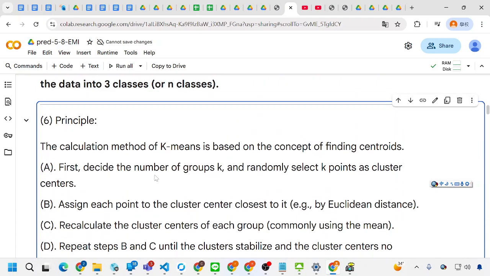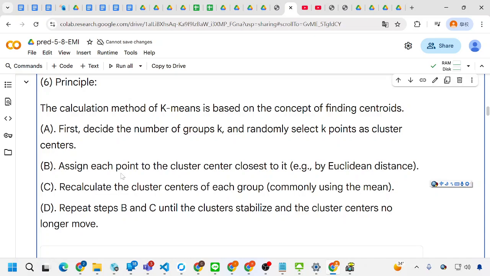First, decide the number of groups K, and then randomly select K points as cluster centers, and assign each point to the cluster center closest to it, e.g., by Euclidean distance.